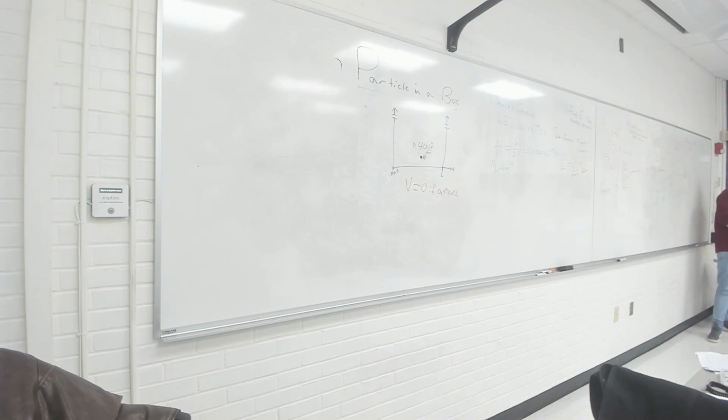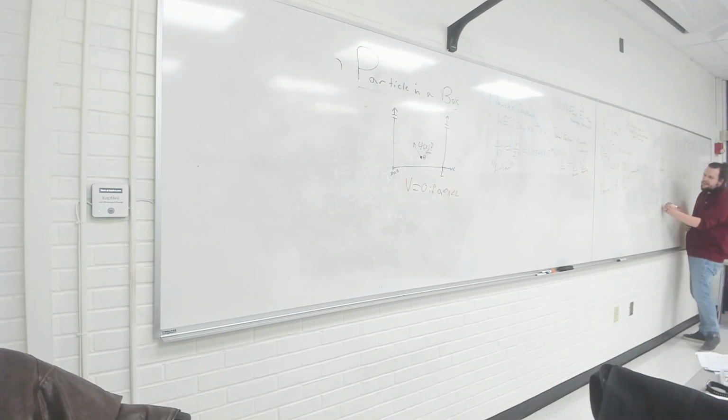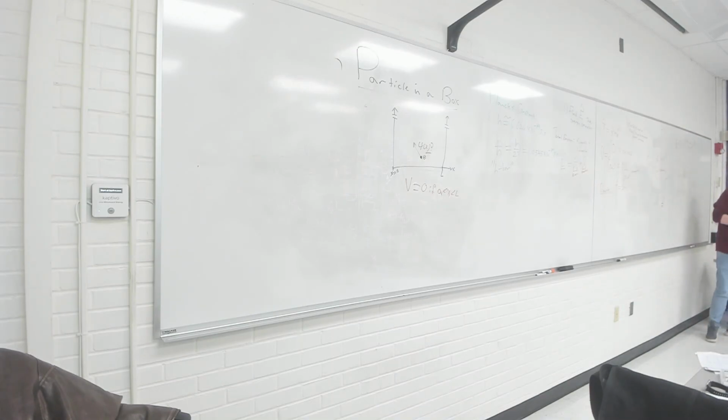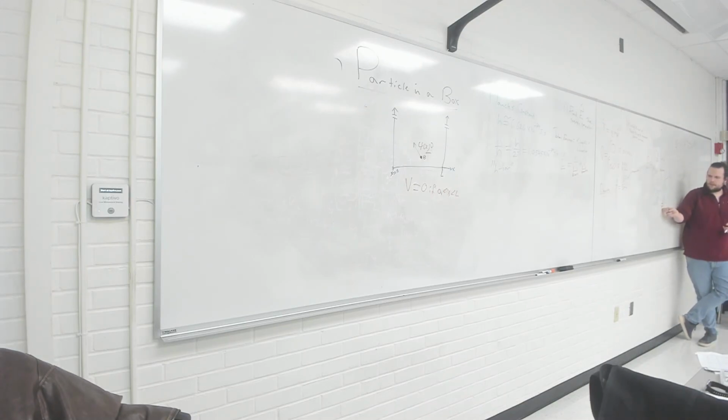Now here's something interesting, and this is unique to quantum mechanics. We'll try to understand this more as we go through the class. What did I say about this number? This number right here must be real. We're going to get a real number out. The particle has a momentum, we can measure it, and we only measure real numbers, not imaginary numbers. So this is real. But look on the other side. We have an imaginary number here, minus i. So we apply a minus i to our wave function, and we get a real number back. What must that mean about the wave function? Well, the wave function is complex.